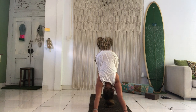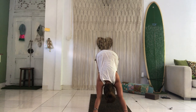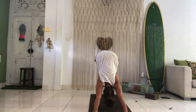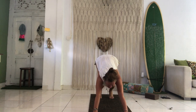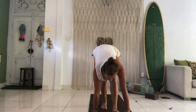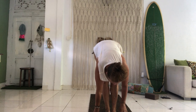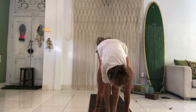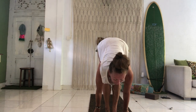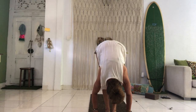Release the head. Two more breaths here. Inhale, gentle gaze forward, bend into the knees and take a few steps forward until you come into Uttanasana, your forward fold. So the feet are together, maybe the toes are touching and there's a little separation between the heels. Totally up to you. Exhale and allow yourself to deeply surrender in this forward fold.